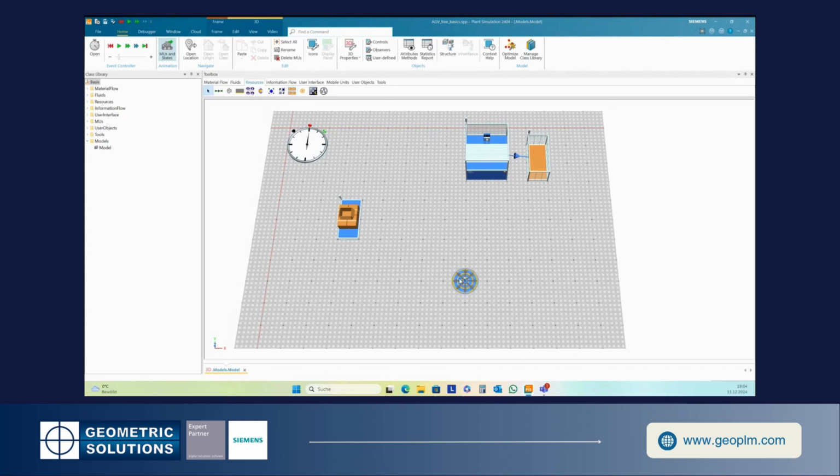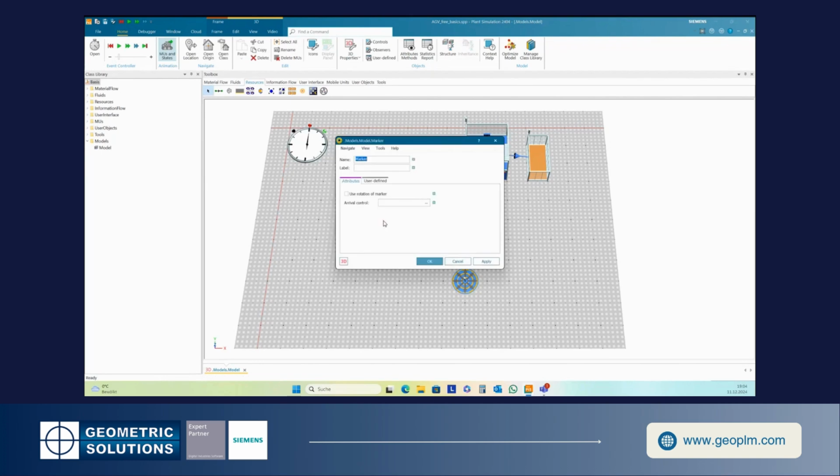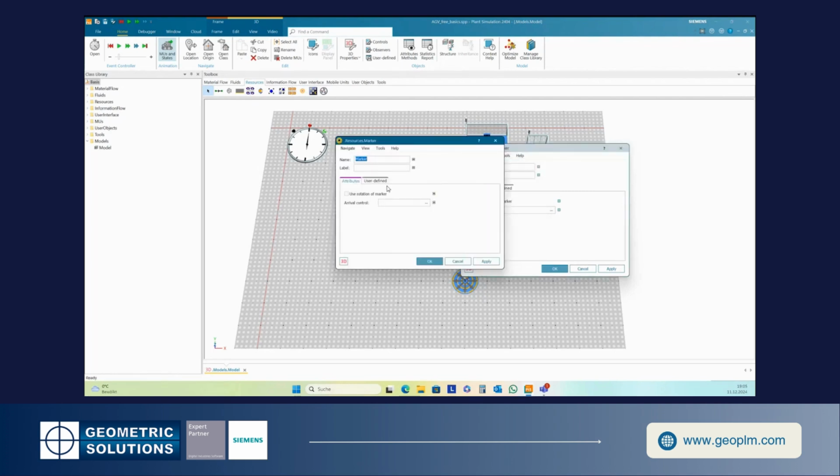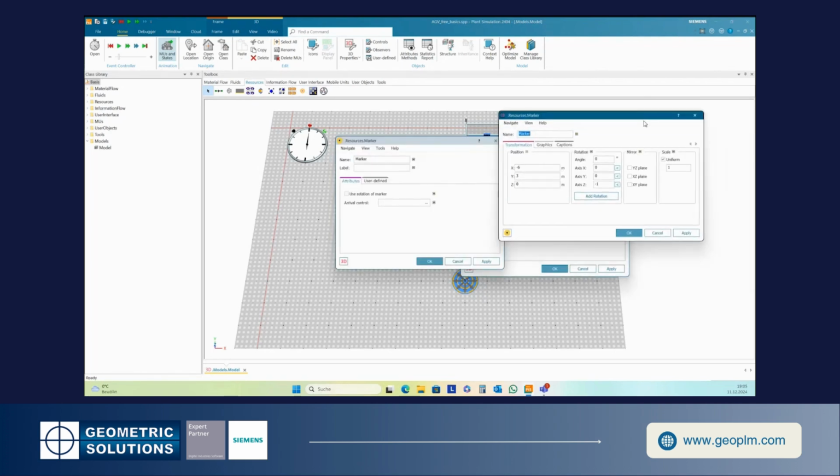And the AGV cannot drive completely free on the surface here. We need an element with the name marker. And I want to have 3 different markers. I switch here, navigate, open origin. I want to have the names of the marker for you here.